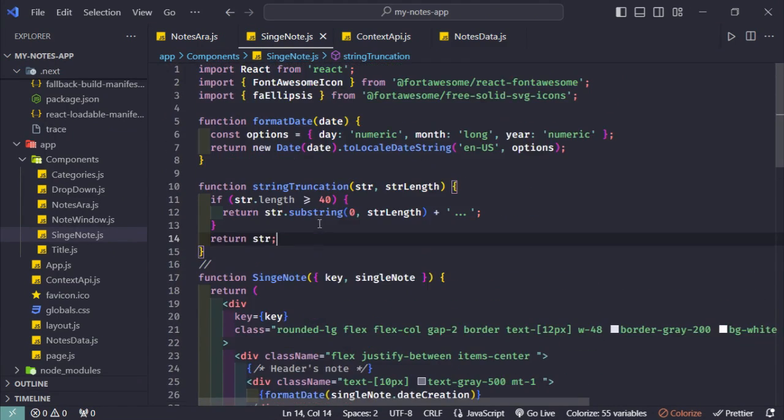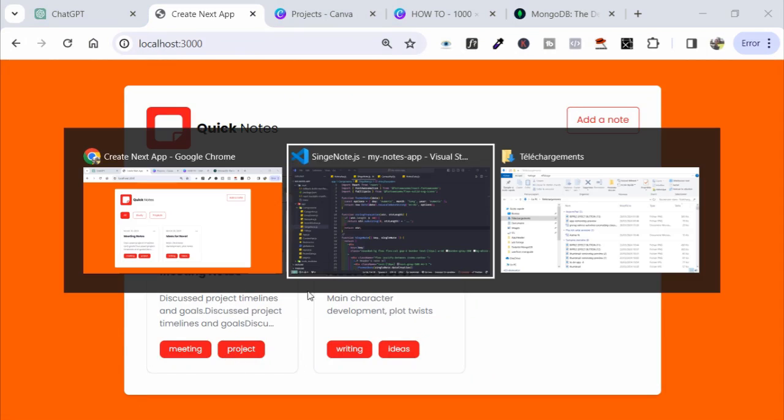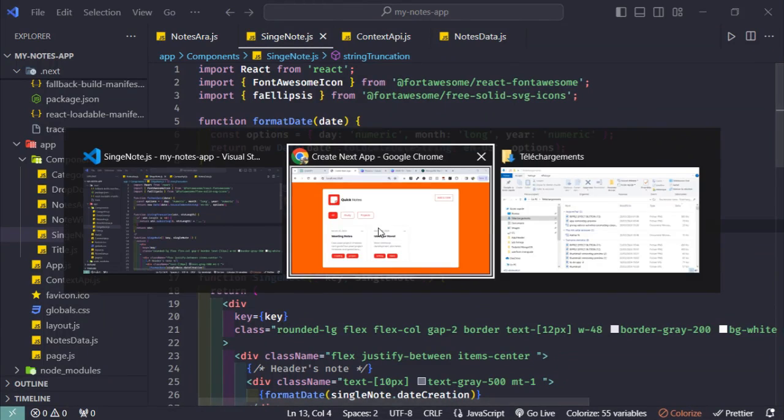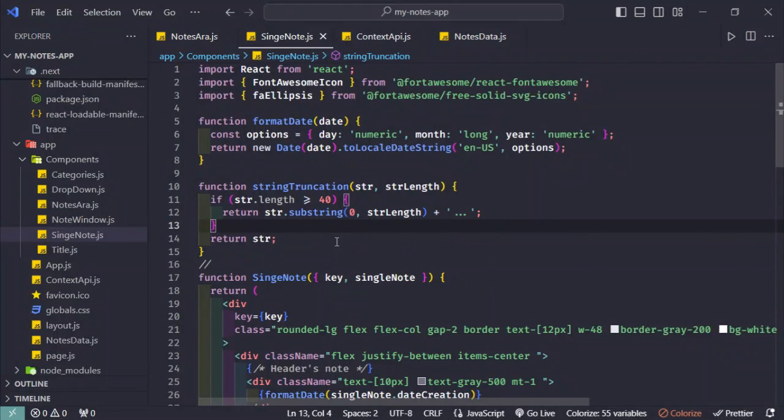Make sure to call this format date over here. And for this function, what we're doing basically, to avoid having this overflow of the text content if it is pretty long vertically, is to limit that. So we're going to limit the length of the string, and we're adding these three dots over here. And the reason why we're not having it for this content node is because the length of it is inferior to 40 characters.